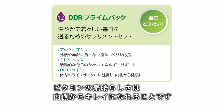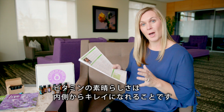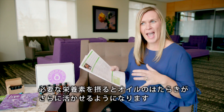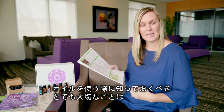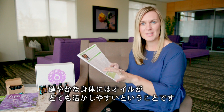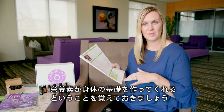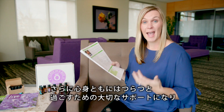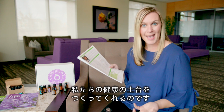And what I love about the vitamins is there's many different things that they do with our body, but we're getting the support from the inside out. And by doing that, we're actually giving the oils permission to be bossy. So when we have the nutrients that we need, the oils can work better. They can tell, hey, vitamin A, get to work, or vitamin D, you're not working hard enough, do your job. And so we want to make sure that as we're applying those essential oils, they're not going into an empty house. They're going into a body that already has nutrients, that is ready to work and work even harder than maybe it has been lately.